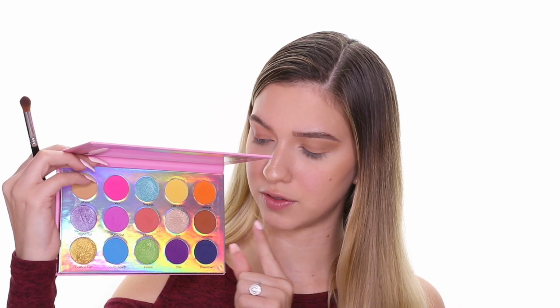Next shadow I'm going to be using is this one right here, which is Cortadito. For those of you that don't know what a cortadito is, it's basically half and half. So it's half coffee, half milk. You guys can get that anywhere here in Miami. It's like a super popular Cuban coffee drink. I had to incorporate that there. It's super cute. I'm just going to be applying this to my outer V and then smoking it out like I did on this side.